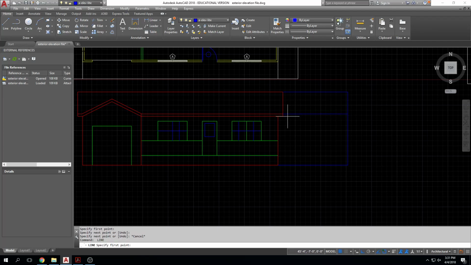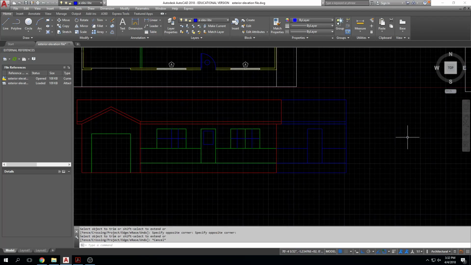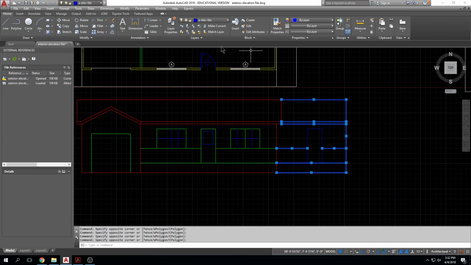So let's say this extended beyond here, right? And I had another door back there, right? I still would use the rules of heavy, medium, and fine, but they would be thinner than these elements. So here I would start with my outlines.